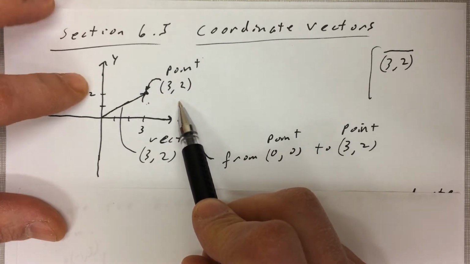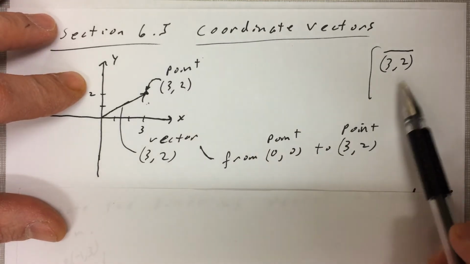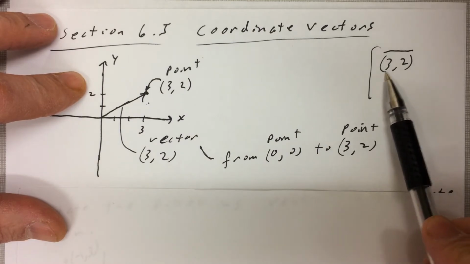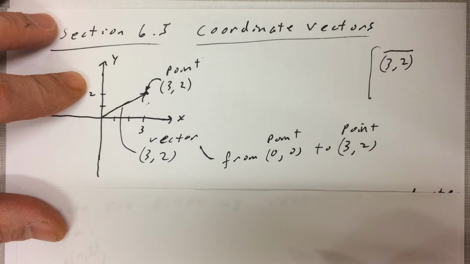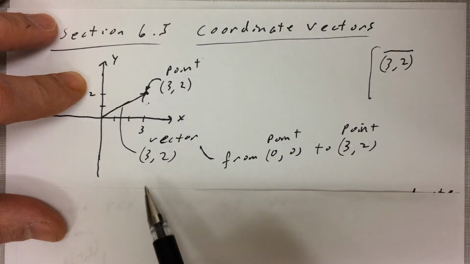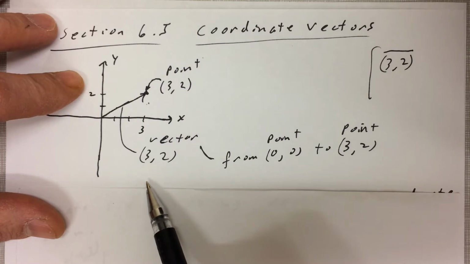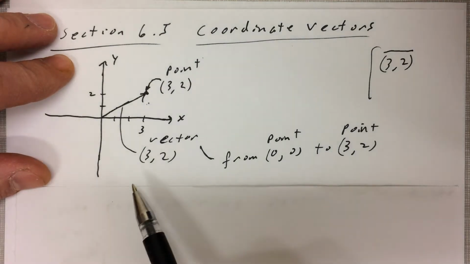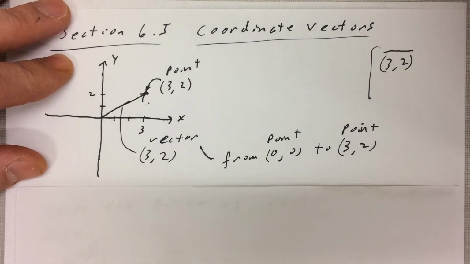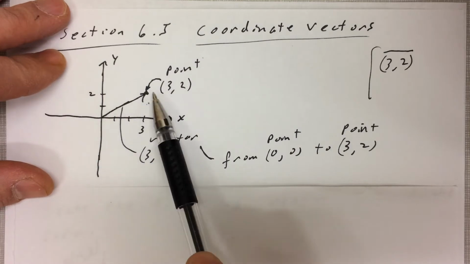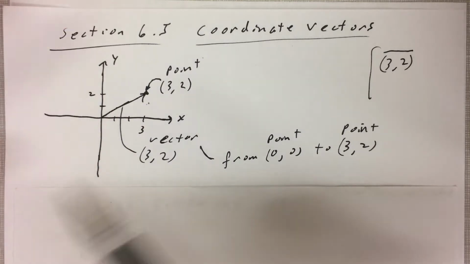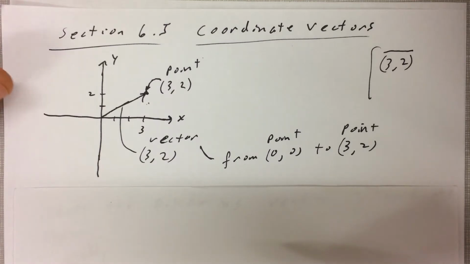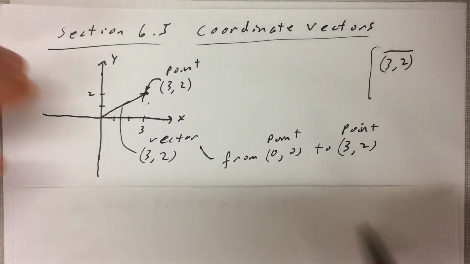There are other notations that you can use for vectors. Sometimes you write the coordinates as if it's a point with a line over the top to make it a vector. For our textbook, it just leaves it as 3, 2 without a line over the top. So you have to be able to tell within the context of the questions whether we're talking about a point or a vector. So that is a vector from the origin to a point. All vectors in 2 dimensions will be viewed as if they start from the origin, even if they start from another point and go to some other point, they will be looked at as if they start from the origin. And I'm going to explain that now.